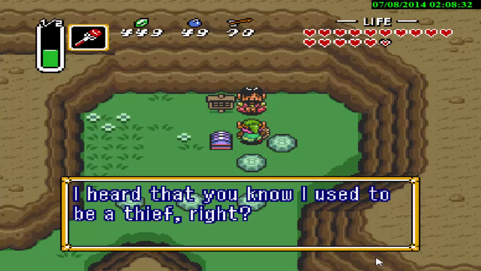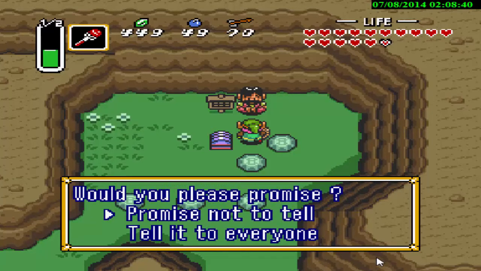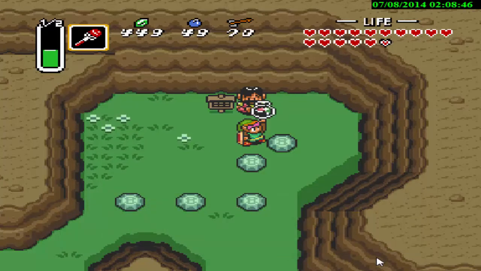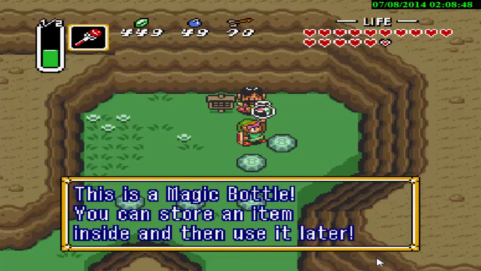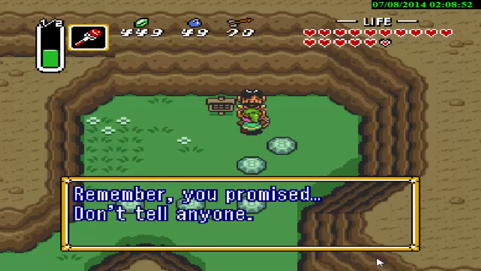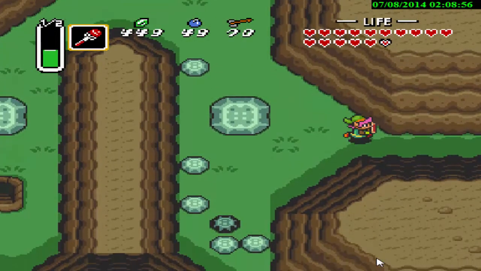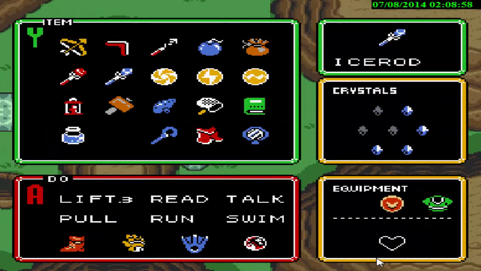So, I heard that you know I used to be a thief, right? I opened a chest for you, but will you keep it secret from everybody else? Would you please promise? Well, if you tell it to everyone, you're not going to have that chest open. You promise not to tell. There you go, your 4th magic bottle. So, remember, you promised. Don't tell anyone.